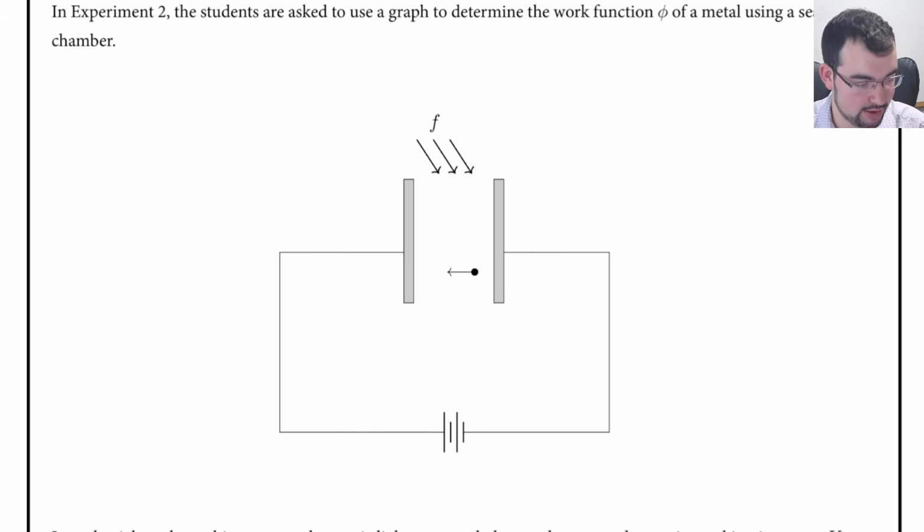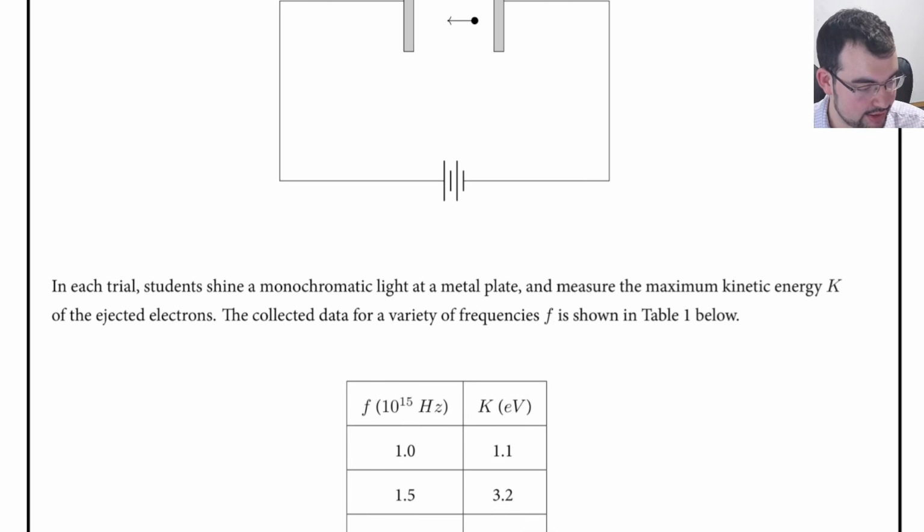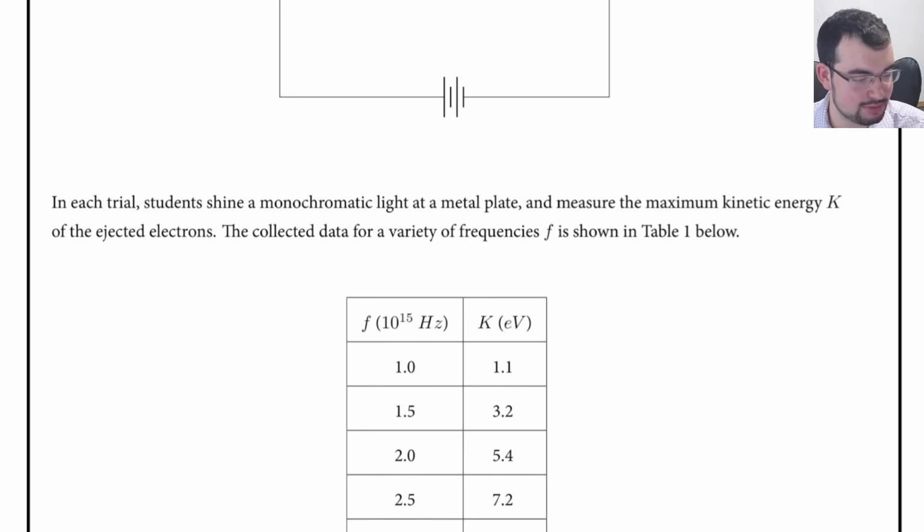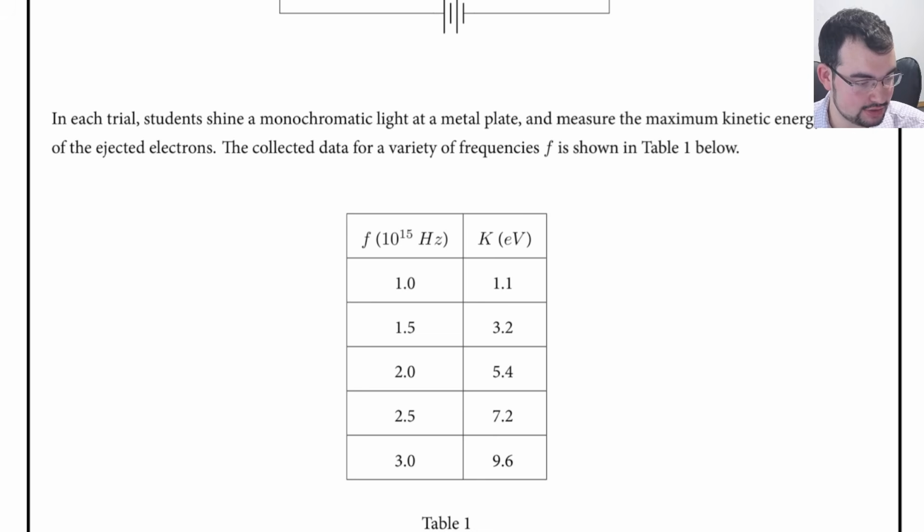Now, what is the work function? Well, this is our photoelectric effect. You need to be able to recognize this diagram as the photoelectric effect. So what is the photoelectric effect? Well, it says the students shine monochromatic light at a plate, and they measure the maximum KE of the ejected electrons for different frequencies. And again, there's also this added thing where the frequency has to be high enough or you actually don't get ejected electrons. That's where this work function comes into play. You can think of it as sort of a startup cost that gets electrons ejected in the first place.